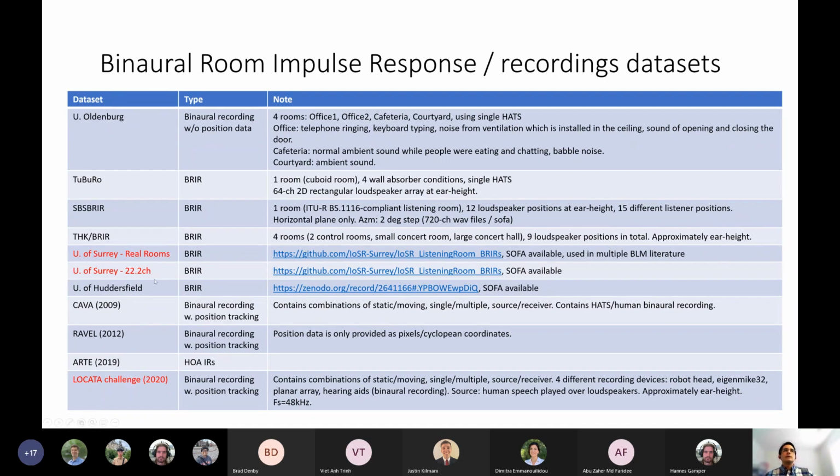And the great thing about this dataset is that they rotated the dummy head when capturing the data, so it has very many different directions. For the last test, we used a dataset from the LOCATA Challenge corpus, which contains binaural recordings with position tracking data. So it has nice labels, and it has various different conditions, such as static sources or moving sources, and single or multiple sources, and so on.